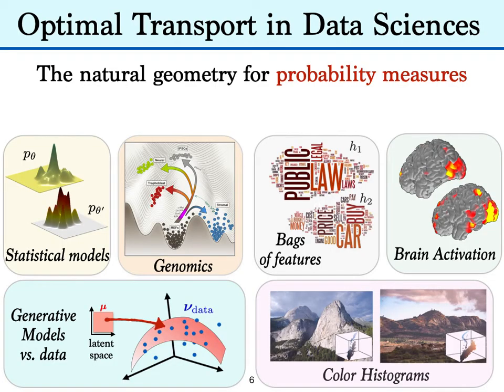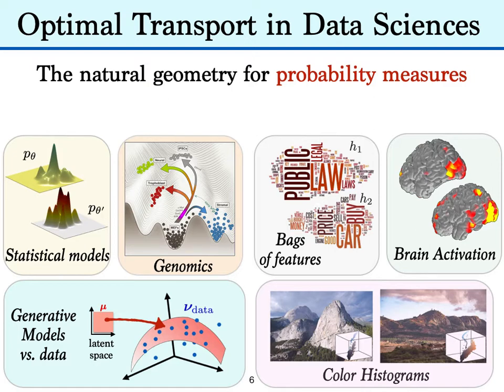So before I actually get to describe this theory in detail, I would like to give it an informal definition. And the definition might be that it's a very natural geometry for probability measures. And this is, well, of course this matters, right? Probability distributions are found across every type of application. And so defining a new geometry to study them has a lot of impact in terms of what algorithms can do to study those data types.